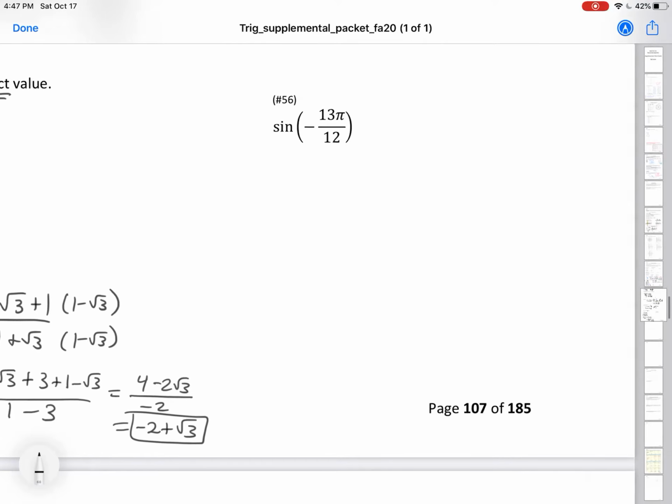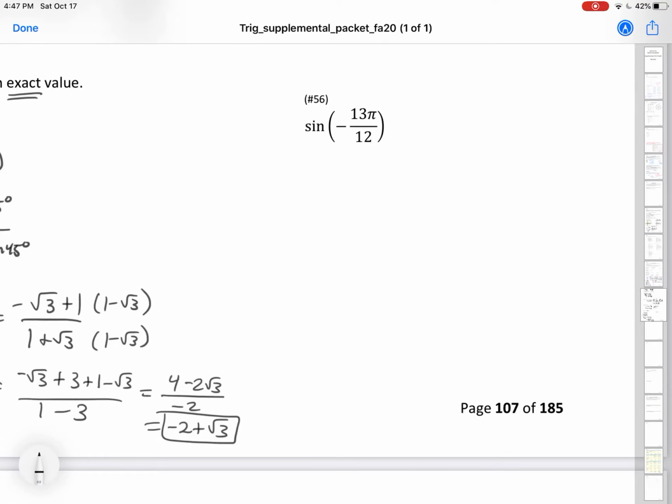That's what we need. Here we go, sine of negative 13 pi over 12. Well, let's talk about getting negative 13 pi over 12. Maybe we'd have to go farther out, like 5 pi over 6, because that's going to give me 10 pi over 12. That gets me close. Can I get a 3 pi over 12? Sure. A 3 pi over 12. Think about who's 3 pi over 12. That's pi over 4. So plus pi over 4 will do that.